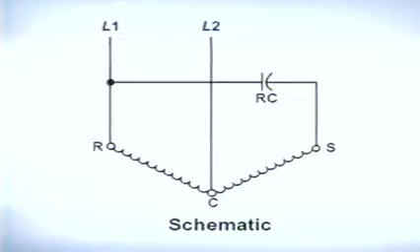Both windings are connected to a common terminal labeled C in the diagram, which in turn is connected to L2. From the common terminal, current will flow through both the start and run windings. After the current flows through the run winding, it flows back to L1. The simple PSC motor that is shown in this figure has one start winding and one run winding, and it's designed to operate at a single speed.